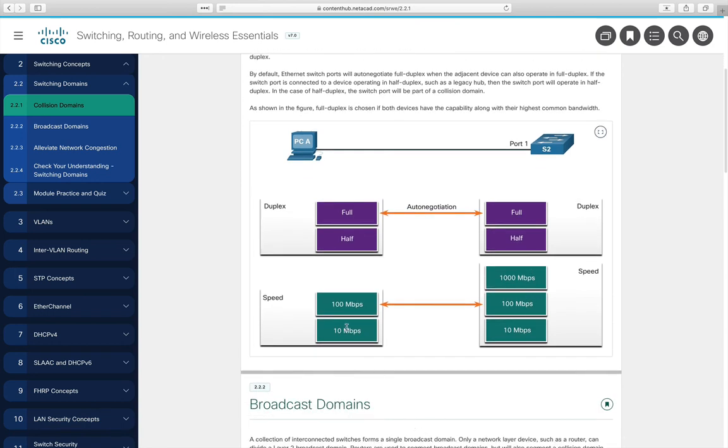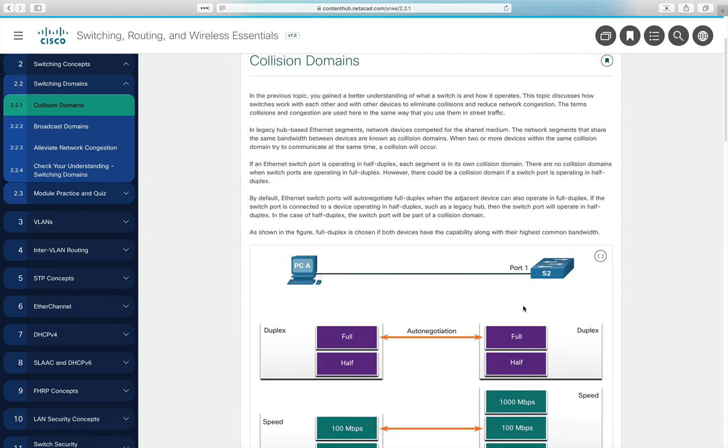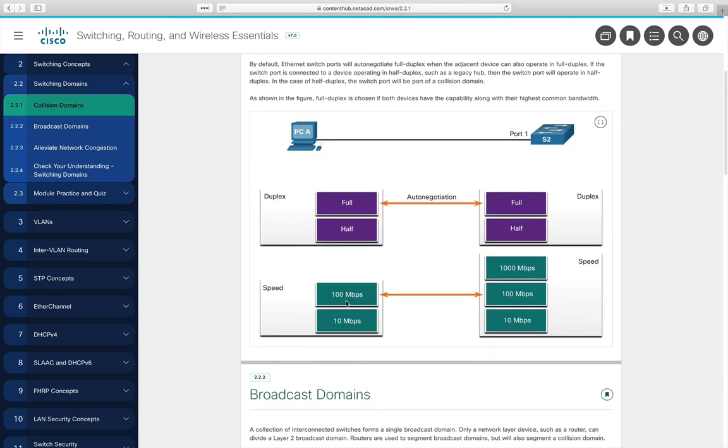And then negotiating speed. So here, these have negotiated to full duplex and 100 megabit. But if there were more PCs here, off of switch 1, maybe there was a hub here, those would all be in a collision domain.